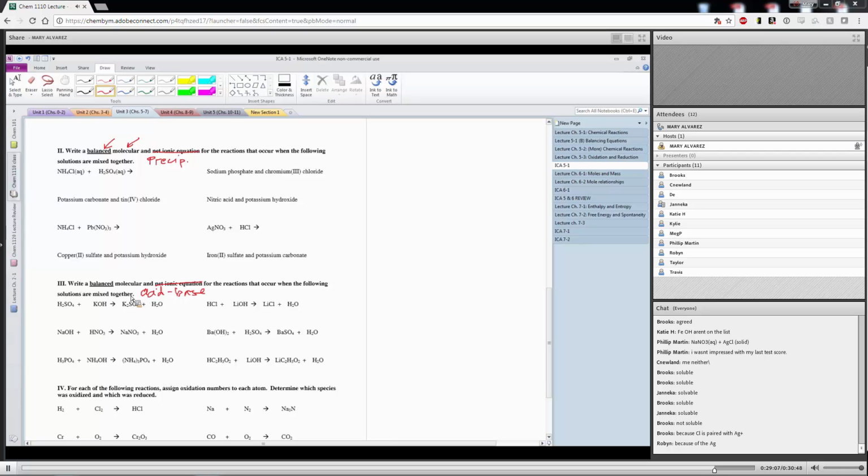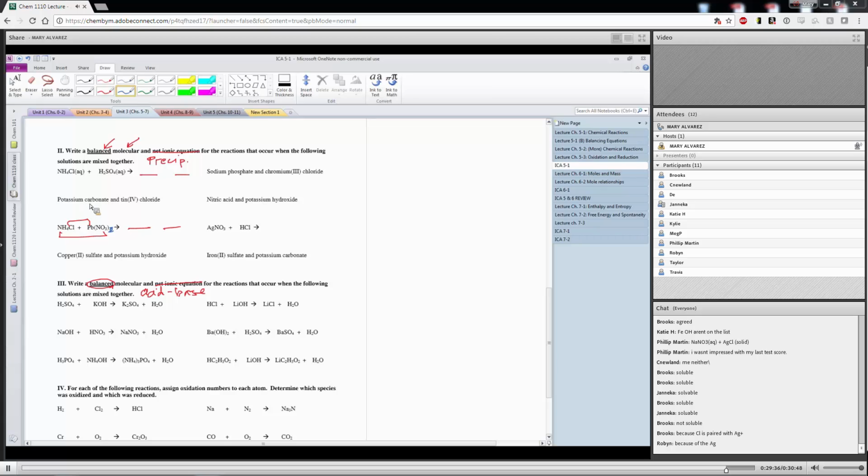I just want you, oh, well, that's easy. These ones you just have to balance because you already have the products. For the precipitation reactions, you have to tell me what the products are, right? Again, outsides and insides together. And well, this should be a typo. That should actually be a 2. That'll make it easier. Should be Pb(NO3)2.